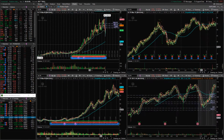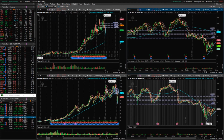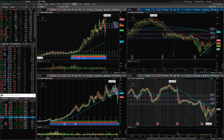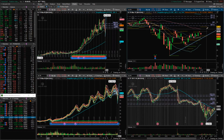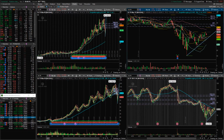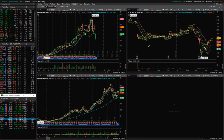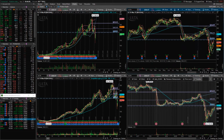This one is doing a similar thing like many others. It's retracing into previous resistance area. So perhaps this one wants to get into the upper Celt, which would coincide with some resistance here, and we would also get close to previous resistances from here. So definitely an interesting idea there as well. Alta, same thing, coming into big resistance from where we've bottomed many times.